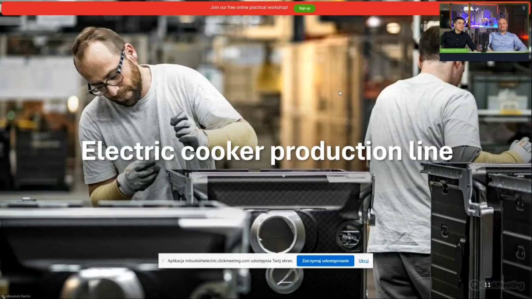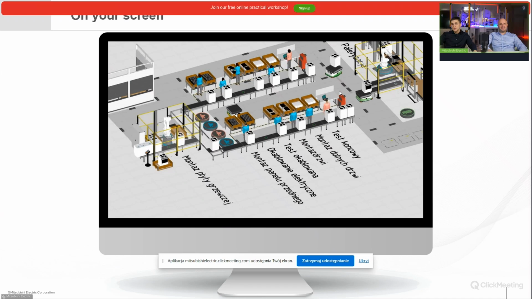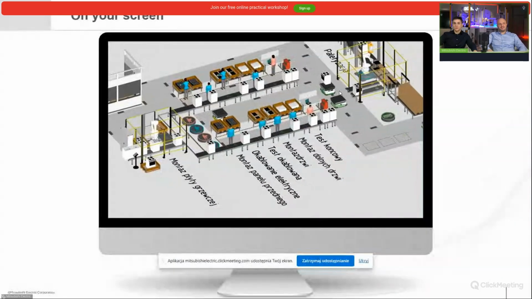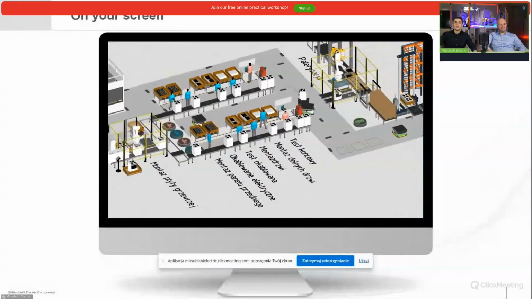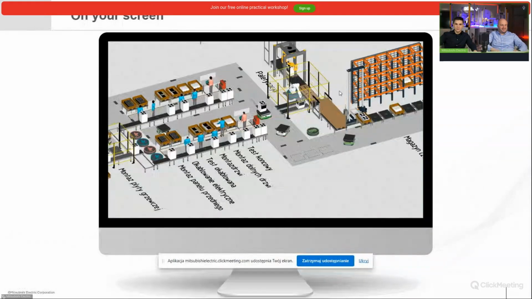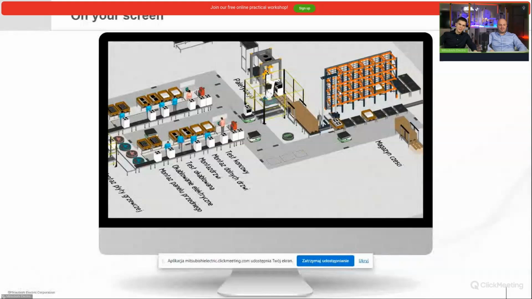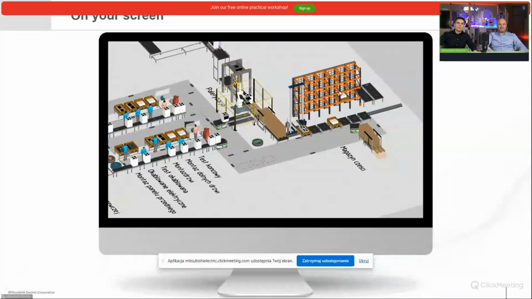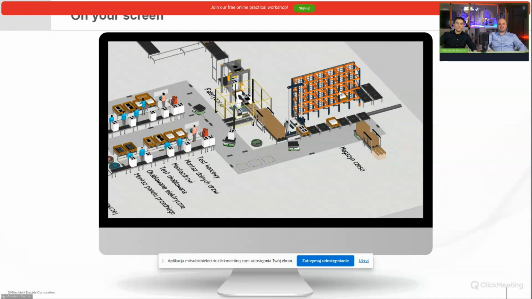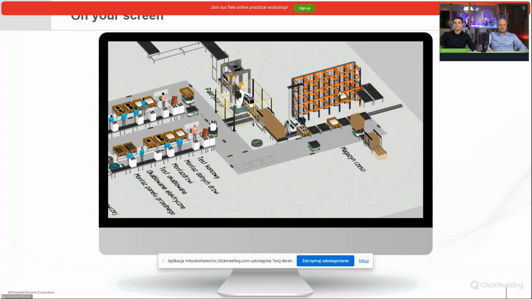You produce an electric cooker. So firstly, a Mitsubishi Electric robot inserts a heating plate into the frame. And then there are 6 manual assembly and testing stations with workers. There is also a parts warehouse with a manipulator, and the manipulator transports parts to AGVs, and the AGVs deliver the parts to assembly lines.